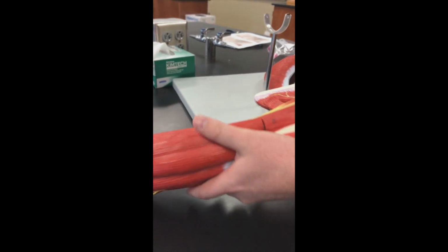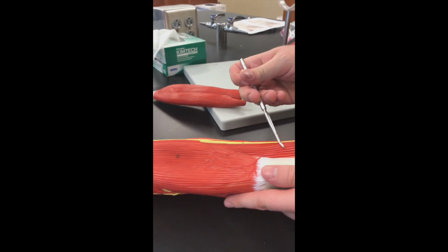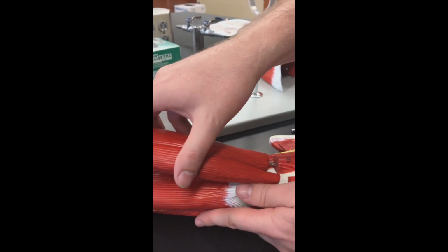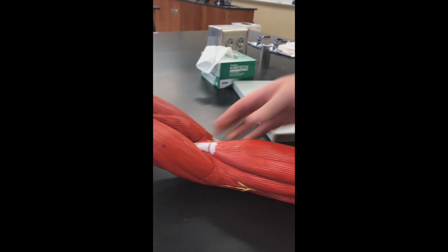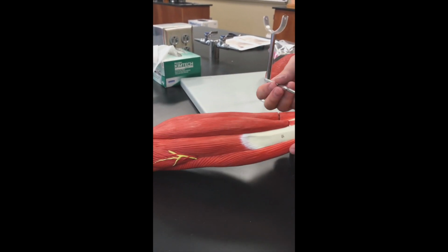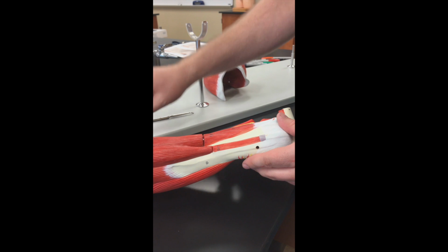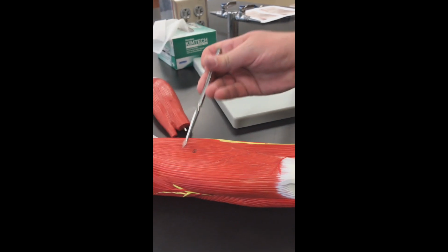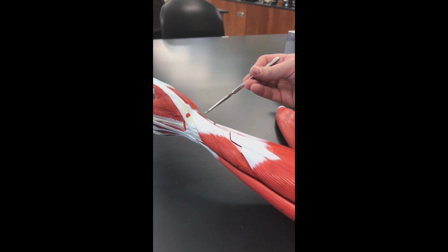Muscles that act on the arm, you have the coracobrachialis, right there. Muscles that are going to act on the forearm, to flex or extend it. The big one here is going to be your biceps. It has two heads, one going to the glenoid cavity, the other one going to the coracoid process. You take that off. Brachialis here. Lastly, on this posterior side, you're going to see the brachioradialis go down and attach itself to the tip of the radius.